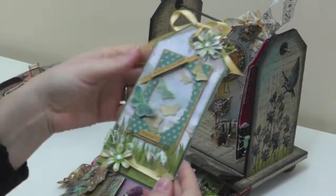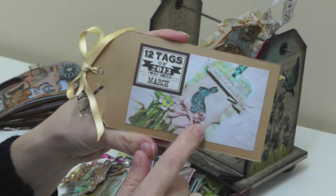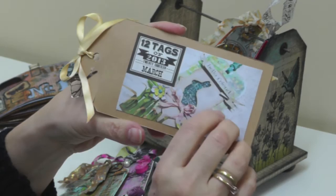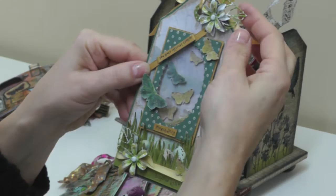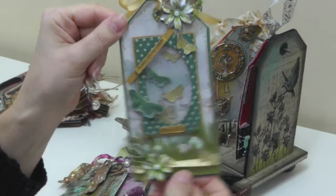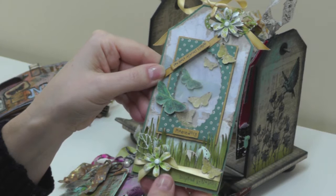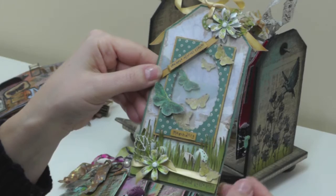We've got March next and I thought this looked a little bit like a shaker card. Tim made it using tinsel to make his sparkly rabbit — it was quite a girly tag for Mr Holtz and I continued that theme. I love these painted flowers and one of my favourite things this year was using distress paints. I decided to make this into a shaker tag as I didn't have the tinsel, and it definitely has a spring theme. I had a go at cutting my blades of grass and I quite enjoyed putting this one together.